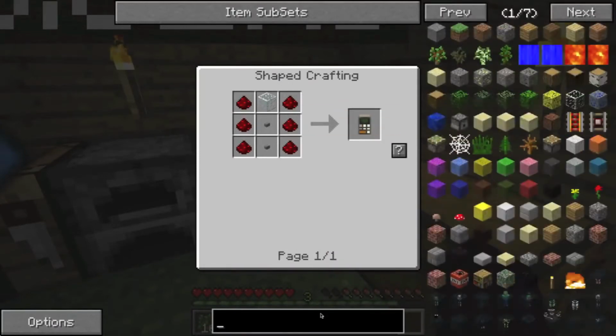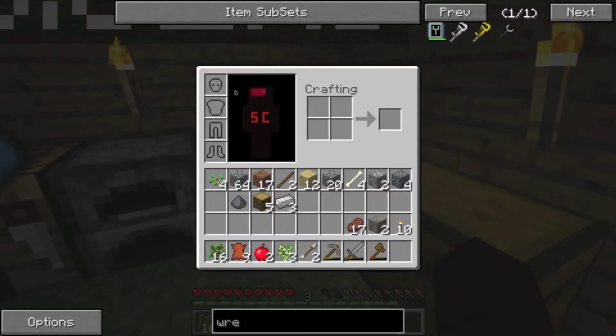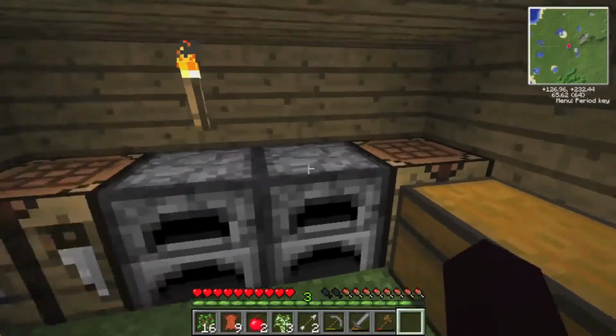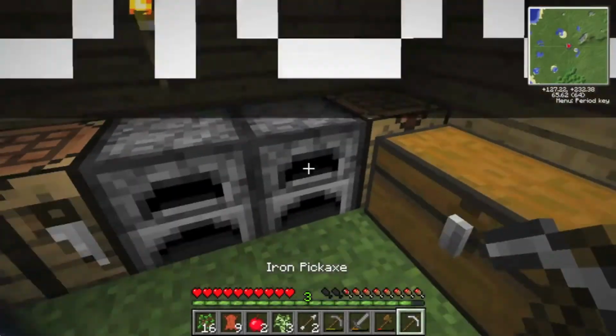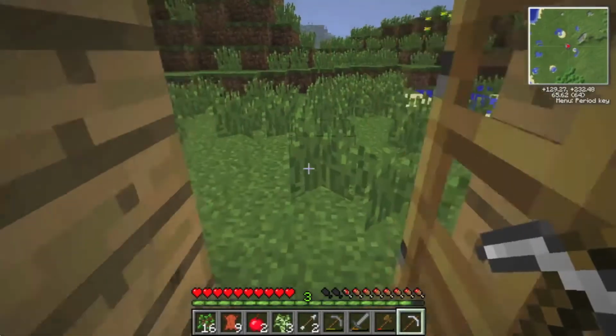And then I also need a wrench, which is 4 iron, and I could make that, but that would be using up all of my iron, and I should probably make an iron pickaxe. There we go. Iron pickaxe. Very useful, because now I can actually get everything except for obsidian.